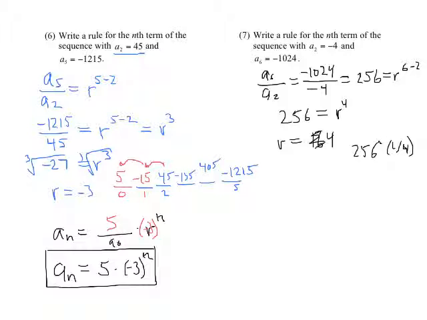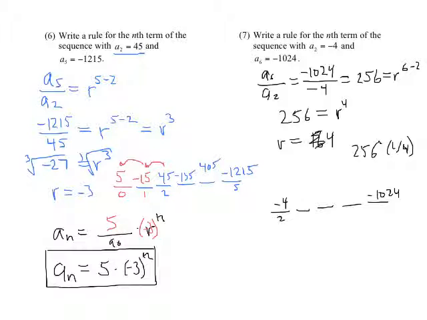Technically, negative 4 to the 4th power would also work. That'd be kind of interesting, that the signs would alternate. And they didn't specify whether or not they wanted that. So really, either of those options could work. I'm going to keep it simple and go with a positive 4 as a ratio. And so if the second number in the list is negative 4, and the third number is whatever negative 4 times 4 is, and the 4th number, 5th number, 6th number should be negative 1,024.